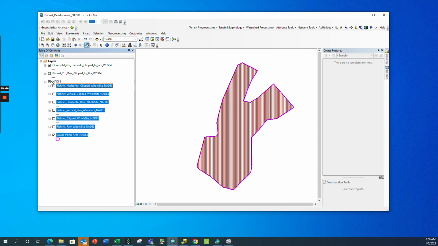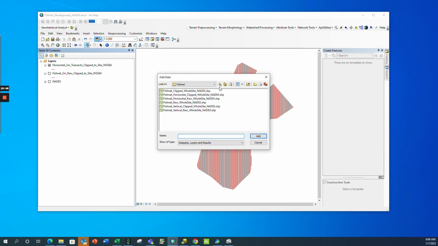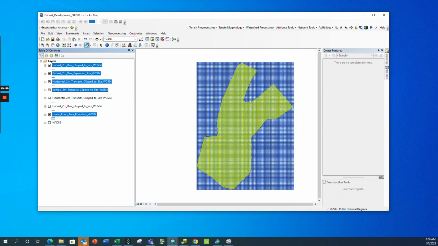Here's all of our NAD83 information. Again, we're projecting in NAD83. So now I'm going to go to the Rad Scout folder. We've got a polygon, and we've got 4 polylines. This is what's going to go into the Rad Scout route Mesa. It gives the user options for what they want to do based on site conditions like terrain.